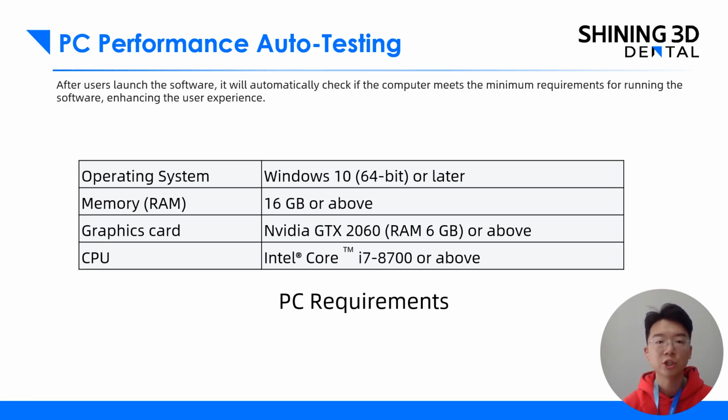Then you can check the PC requirements to replace a PC with one that meets the requirement to use our software as well as the face scanner. And we listed the PC requirements for the face scanner specifically. The operating system should be Windows 10 or later. And for the graphic card, we recommend the NVIDIA GTX 2060 or above. And for the memory, we recommend 16 GB or above. And as for the CPU, we recommend Intel Core i7 S700 or above.